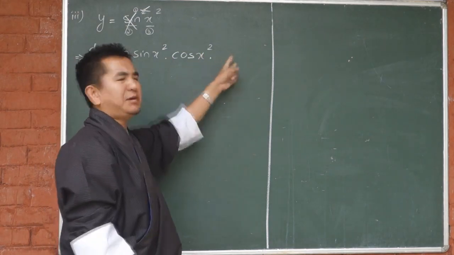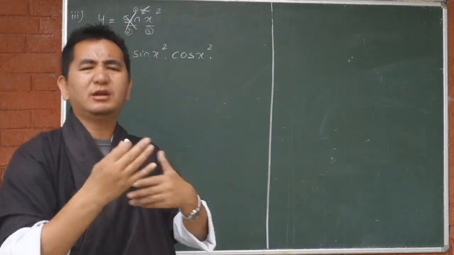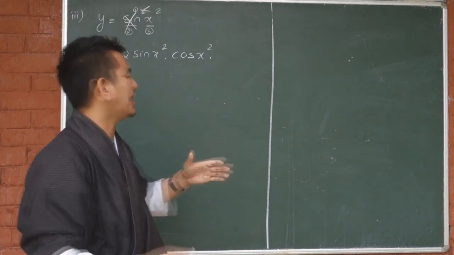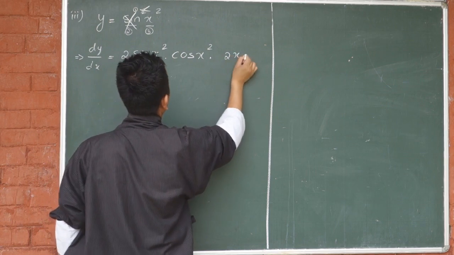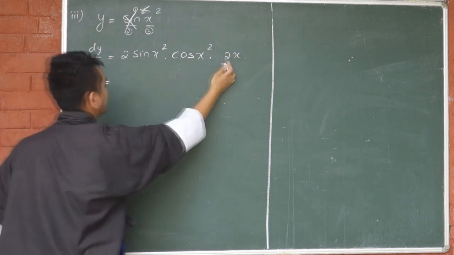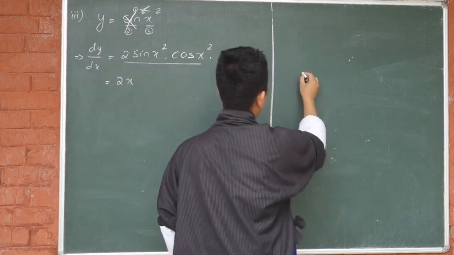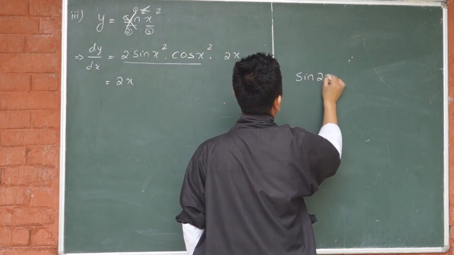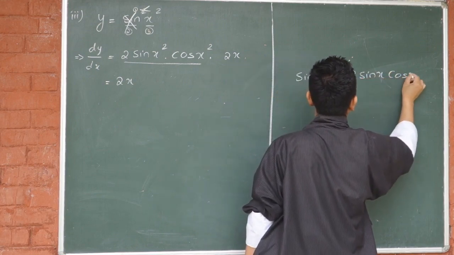No need to put d by dx every time. What happens here is that the steps involved will increase. Here it becomes large, okay? So directly go with the angle x square. What's the derivative of x square? 2x, which is equal to, let me write this 2x first. In this case, now we have an identity where sine 2x is 2 sine x cos x.